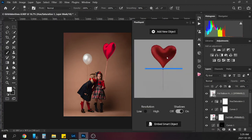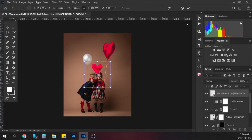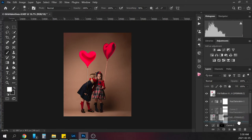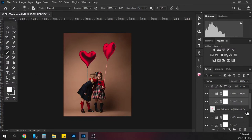This one. Okay, and Control T. Just bring it over here. Okay. Again, we need to maybe just copy these two layers here. I'm going to drag it down and we'll actually bring it up above that and clip them to that balloon.